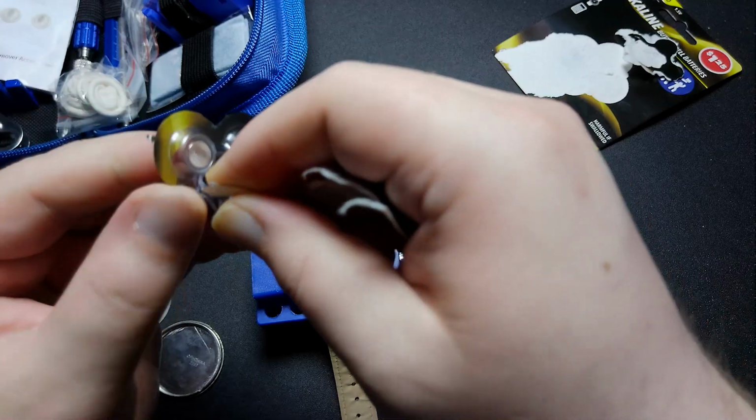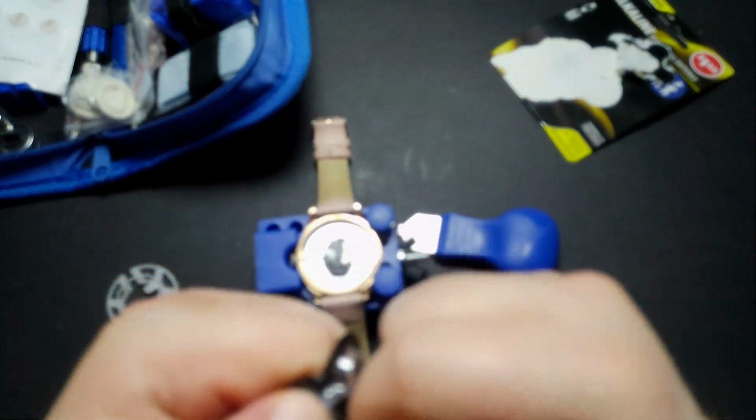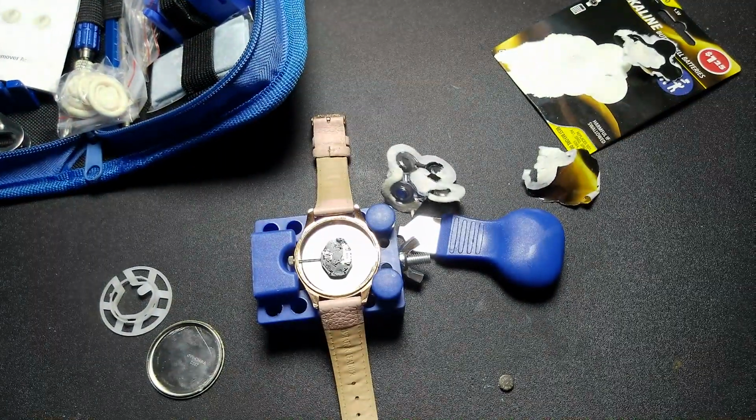It's one of those that sometimes you could just pull them out, but this is one of those that they want you to actually get the plastic off. Let's see here. Okay, hold on. Oh boy. Okay. Here we go. Alright, okay, we gotta open that.